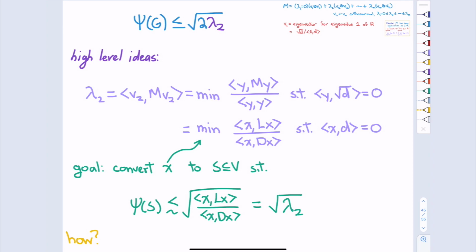Each coordinate of X should correspond to whether one vertex is in the set or not. So all you have is values for every vertex. X has a value for every vertex. Well, x is just a real valued vector. There may be negative values in there, positive values. It's an eigenvector of M.